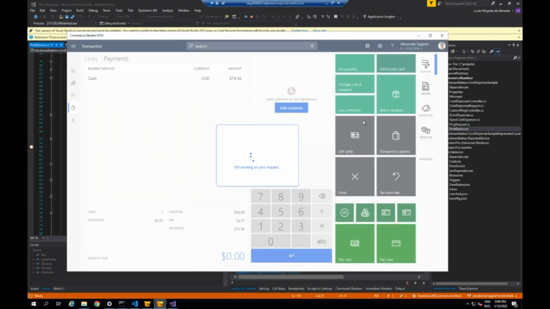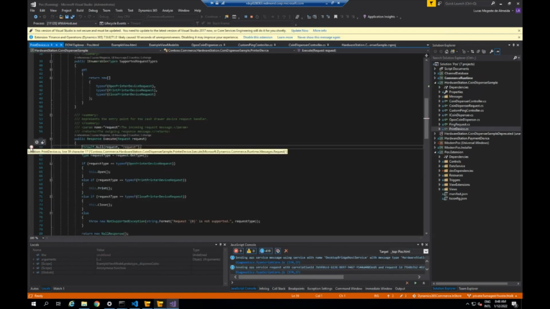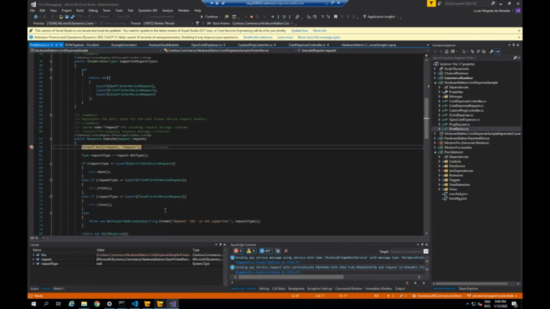So the order was completed, and now we have the option to print it or not. There we go. So I'll just enable this breakpoint and click on print all lines. And you can see that we hit this.